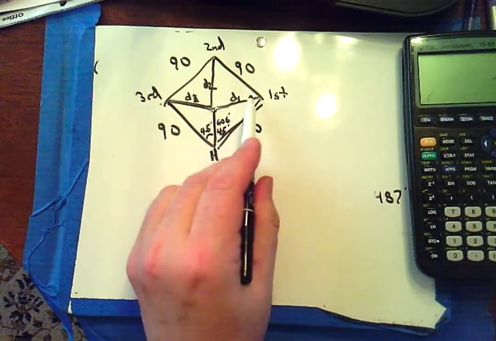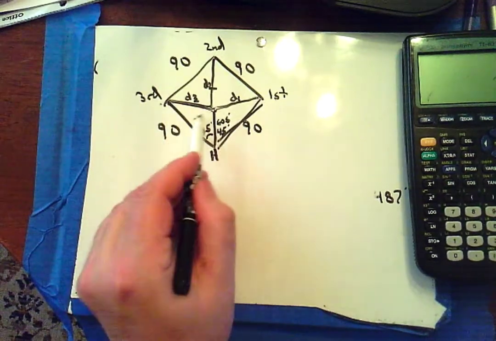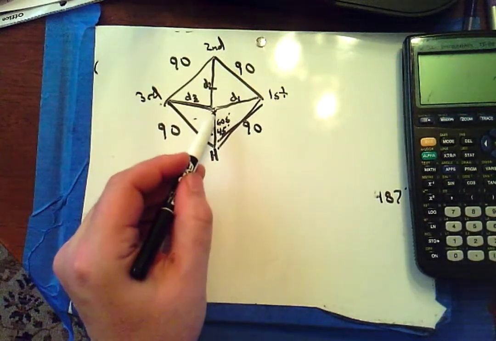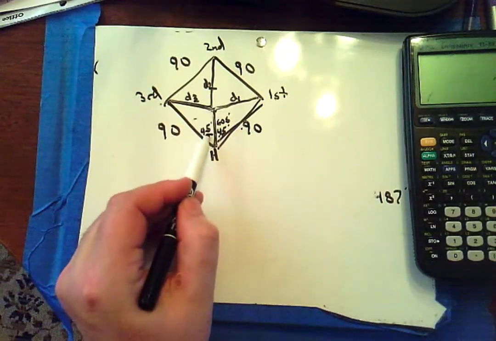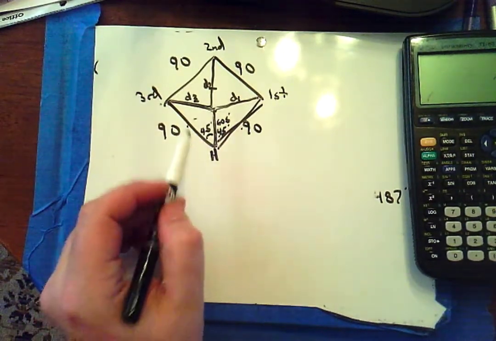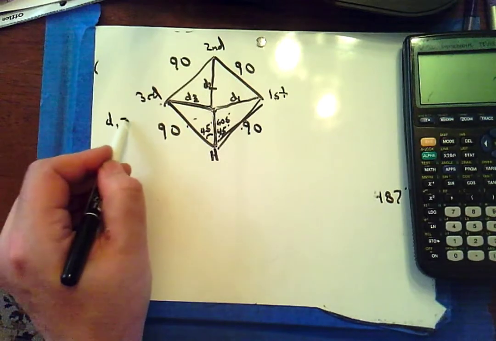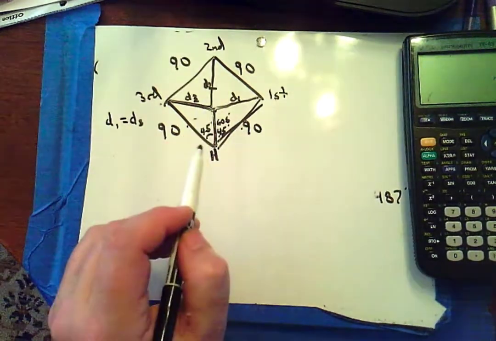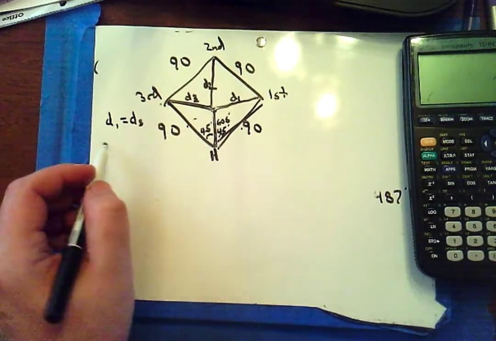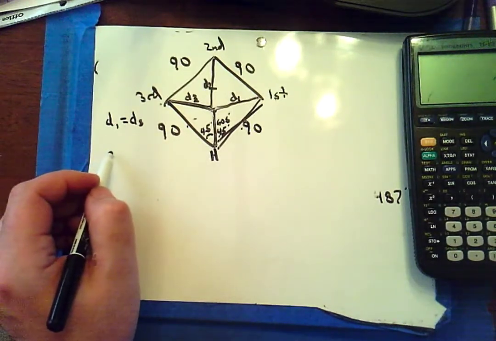And remember I said that this distance would be the same as this because these triangles are congruent. And look, we've got side, angle, side, and the same side, the same angle, the same side. So the distance for one will be the distance for the other. That's not going to be true for D2. We'll find that in a bit, but let's first start by finding D1.